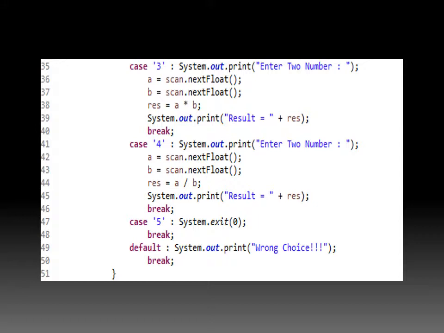And for case 5, I prompted to exit out of the program, because the program will keep going if you choose options 1 through 4, and if you wanted to stop, you can exit the system by choosing case 5 or option 5.